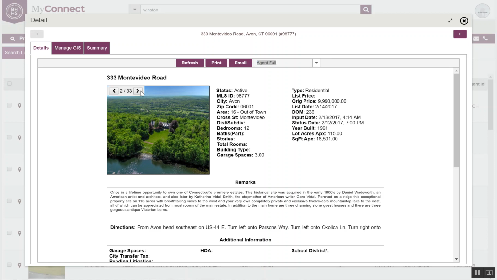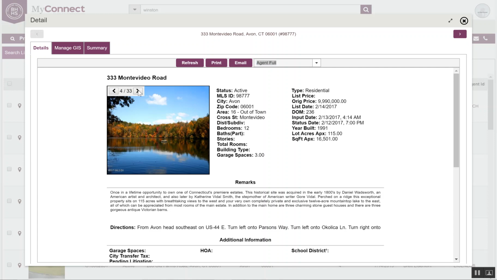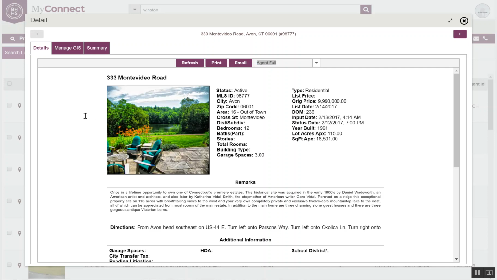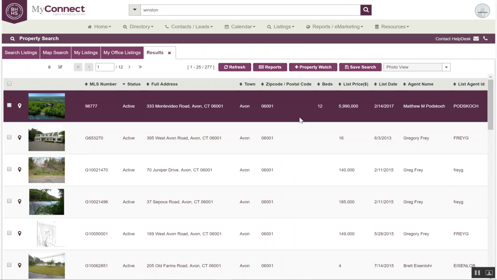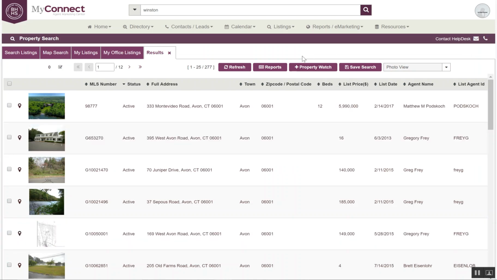And here you can flip through the different photos, and those will show different photos on this report as well. So this is not merely meant to be a flyer. This is meant to be kind of a report generator that you can grab all the detail, print it out, and not have to go back into the MLS if you don't want to. So as we do these search results here, that's exactly what we want to do.